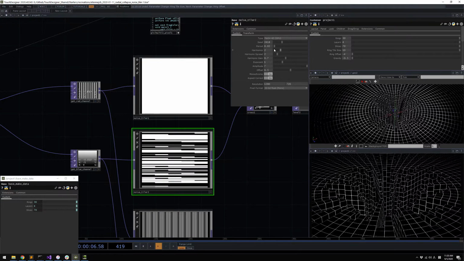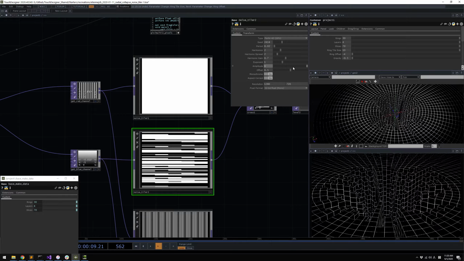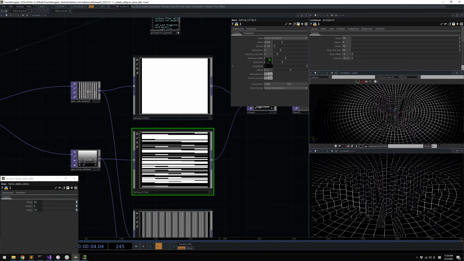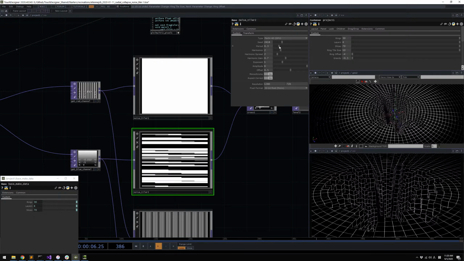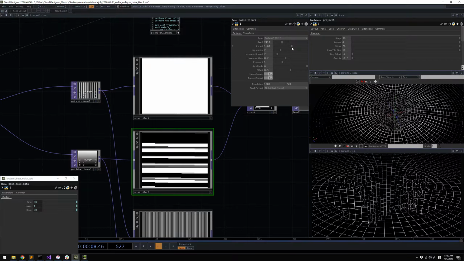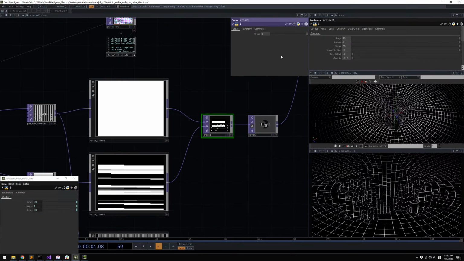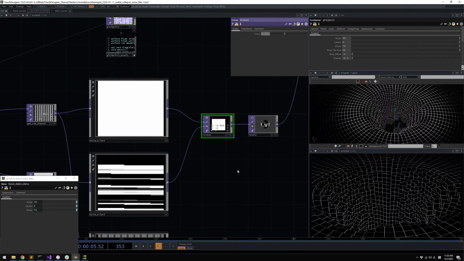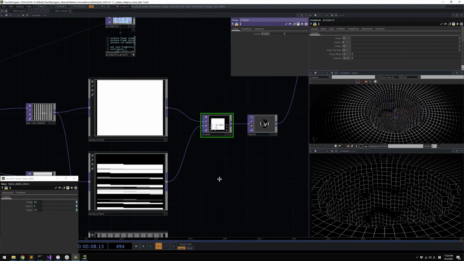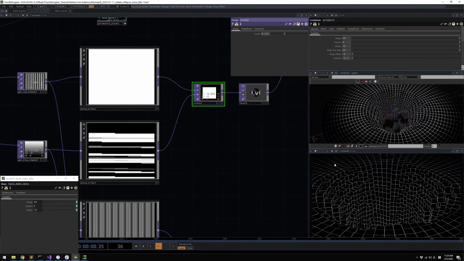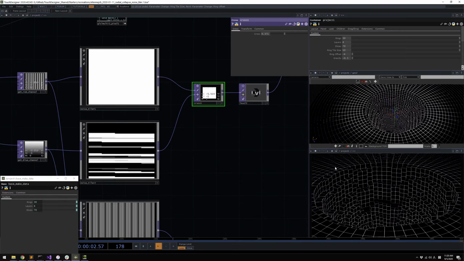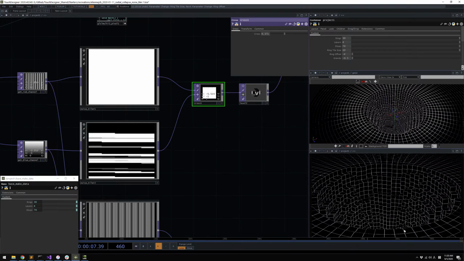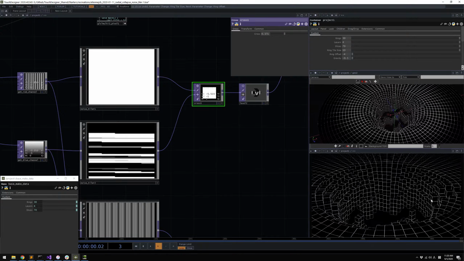Maybe I can adjust the amplitude here up a lot, and I'll change the period back to something more reasonable. Now I'll just crossfade between these two noises. So that maybe is looking interesting. We've got variation based on the inward-outward ring, and then we've also got this tiling noise that's occurring according to the slice.